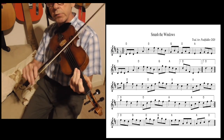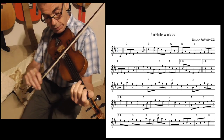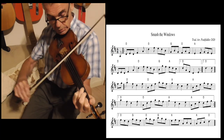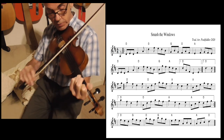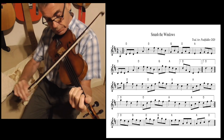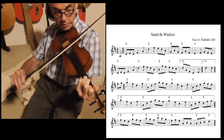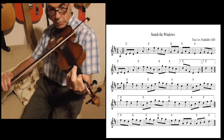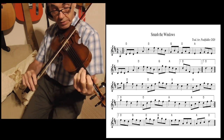Play almost the two strings simultaneously, the A and the D. So you get that effect. So I'm actually playing that, but because I'm hitting both strings at the same time, it sounds like this.